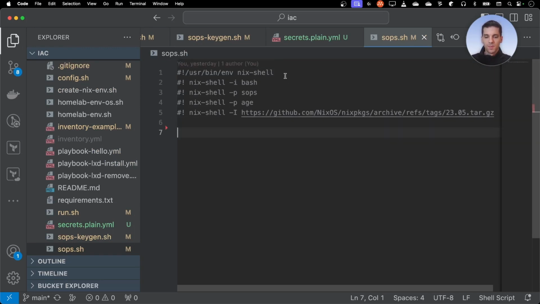So again, I want to install everything in a Nix shell. I want this file to be interpreted in a bash shell, and I want to install sops and also age, because I need to use the age-keygen command here too.